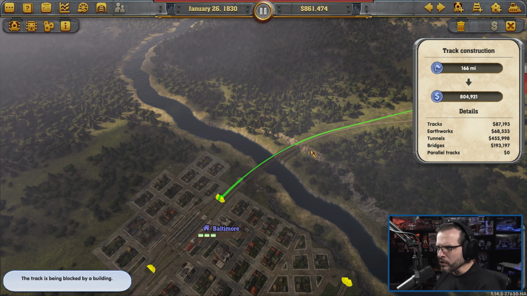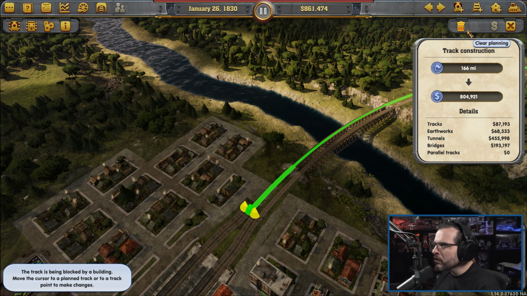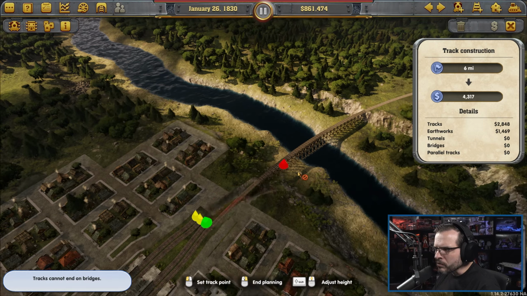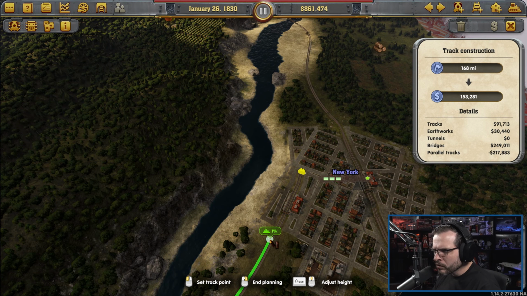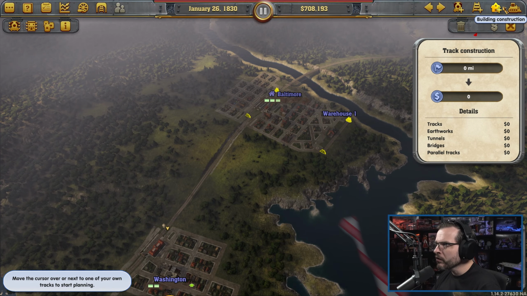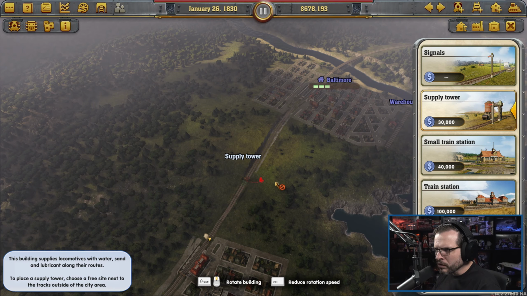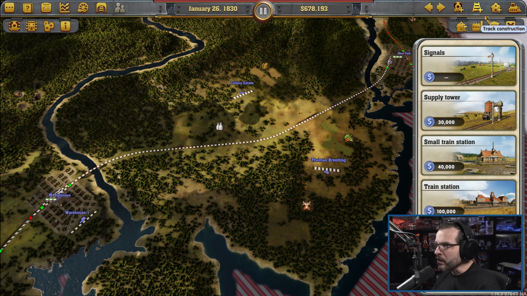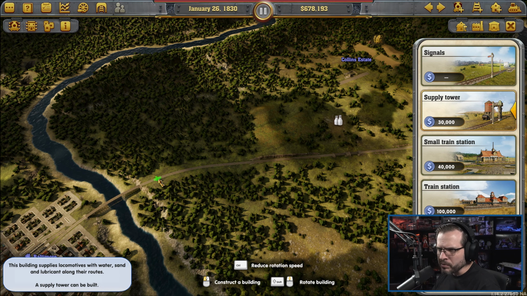Before I actually go too far, though. I did not do that right. Trash that. Just go from there to New York. Alright, before I set up the train station, I will set up the supply towers down here. Building, supply tower. Sorry. Totally forgot. Okay, cool. You're happy. We probably need 2 supply towers between this section, honestly. So we're going to put like a supply tower.